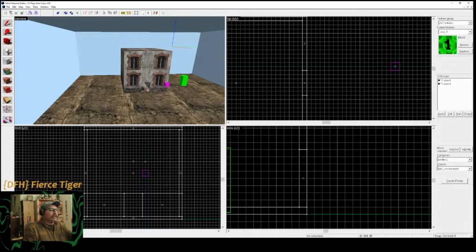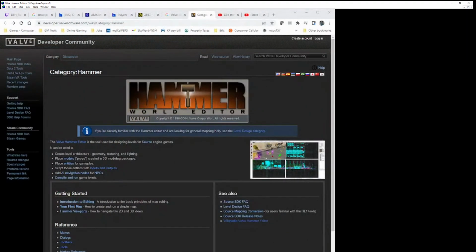Let me show you real quick. If we go over here, there is a first map guide, how to create a first map. Okay, this is on valvesoftware.com.